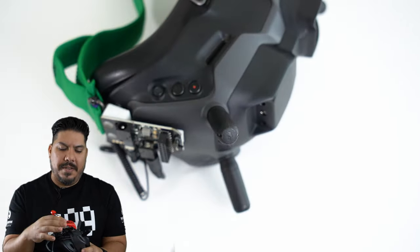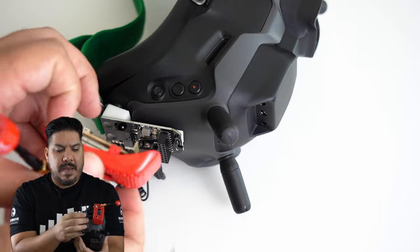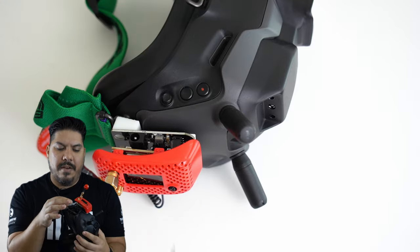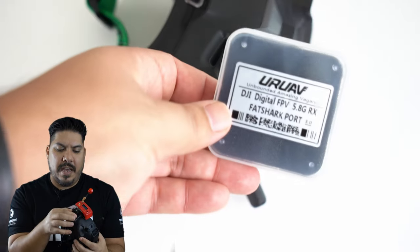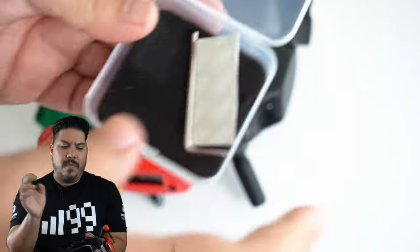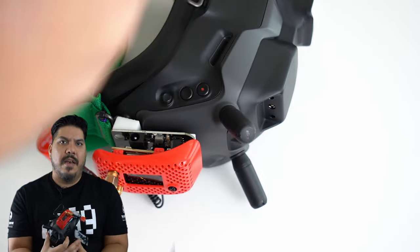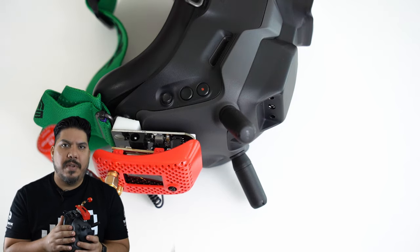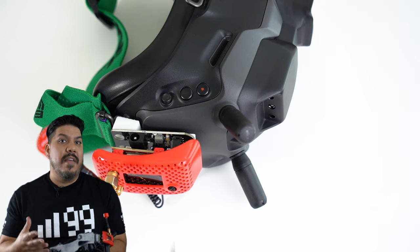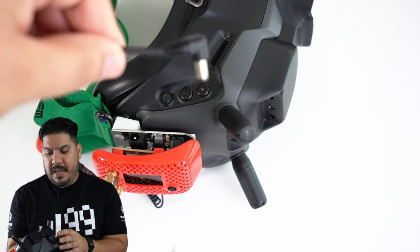With my Rapid Fire module, it comes with included cables that go from the unit to your goggles to provide power, and from the unit AV to the goggle AV to provide the video signal. Your original Fat Shark goggle cable goes right here on top. A nice benefit is that you're doing fewer mating cycles on your goggles — you just leave these plugged in and plug in and out of this $13 adapter instead of your $500 goggles.